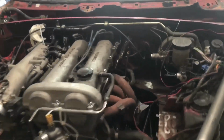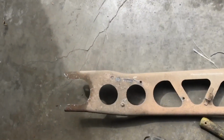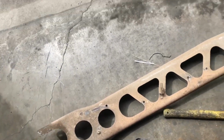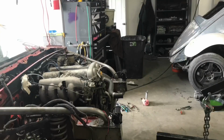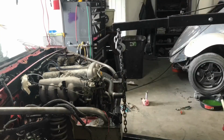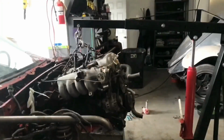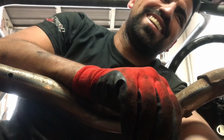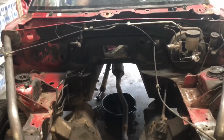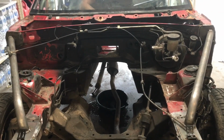Okay, so I got everything disconnected up here. Then I got this big transmission mount, diff mount thing undone. So everything's ready to go. That's how we're doing our cheap wire tech.